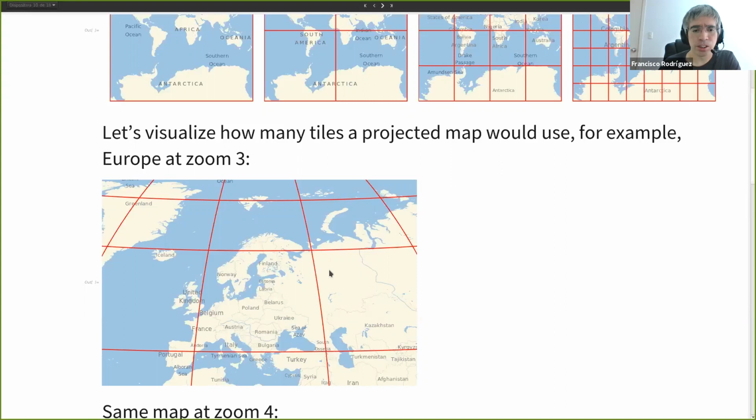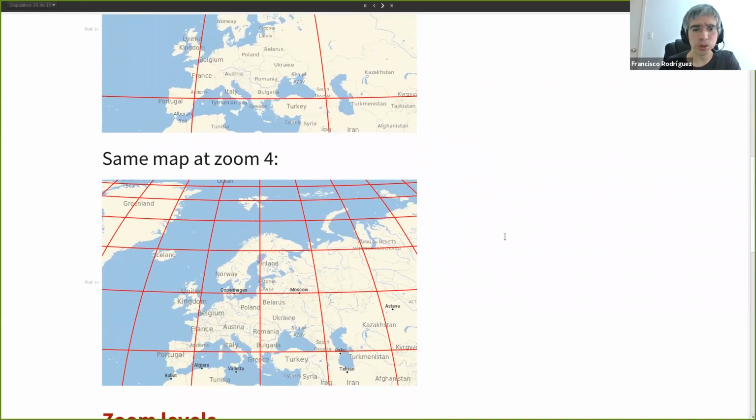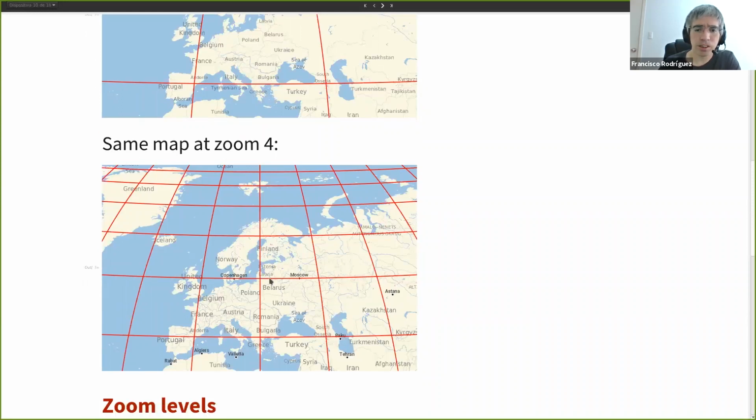And what will happen if we want to draw this at zoom 4, where you can have more elements, like, for example, more rivers, more limits between states, etc. Much more detail, the cities, capital cities, but you will have a lot more tiles.